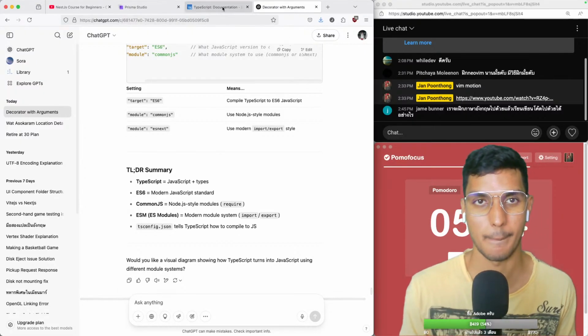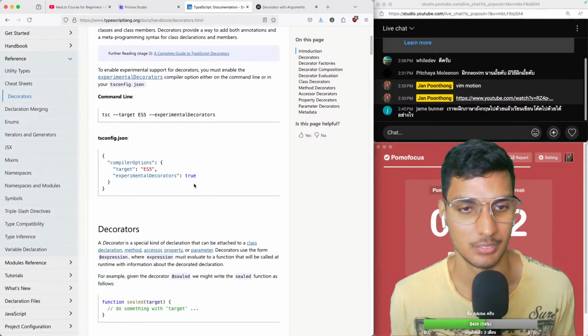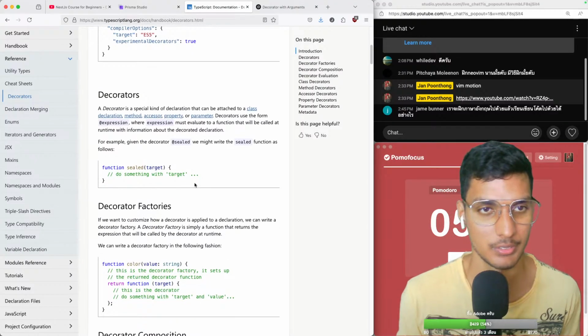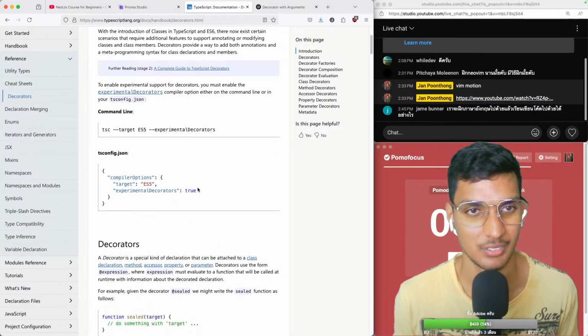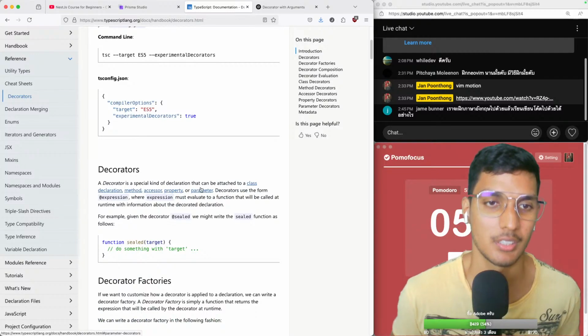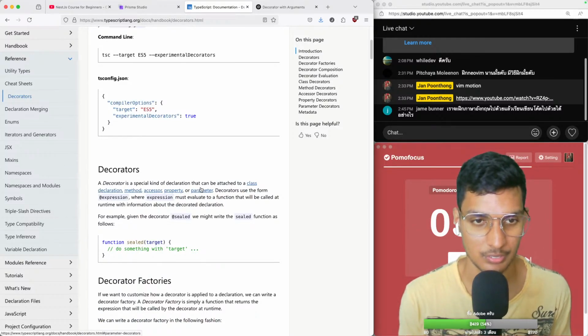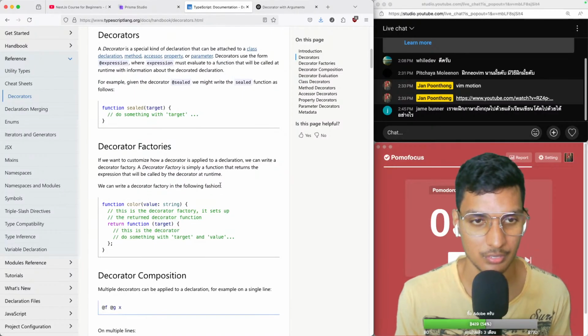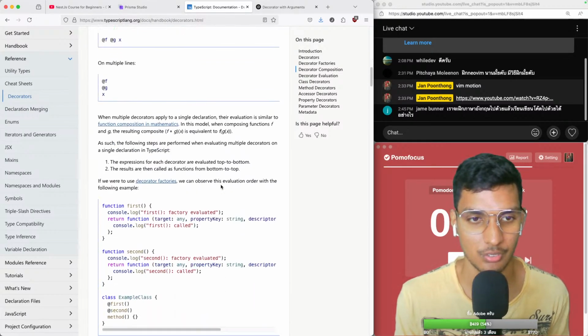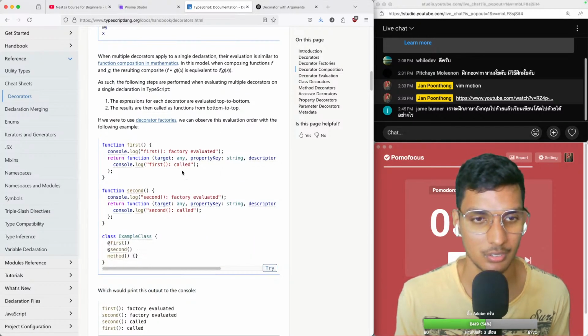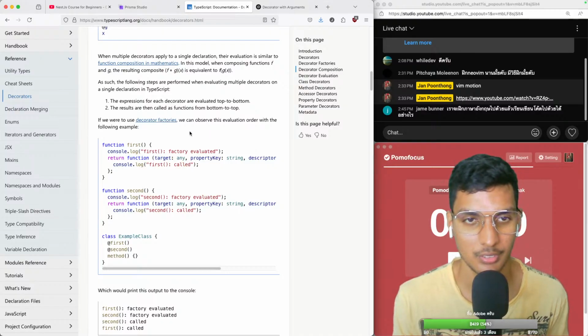Okay. Experimental decorators. Enable experimental decorators. A decorator is a special kind of declaration that can be attached to a class. Okay. So first the factory is called, then the method.